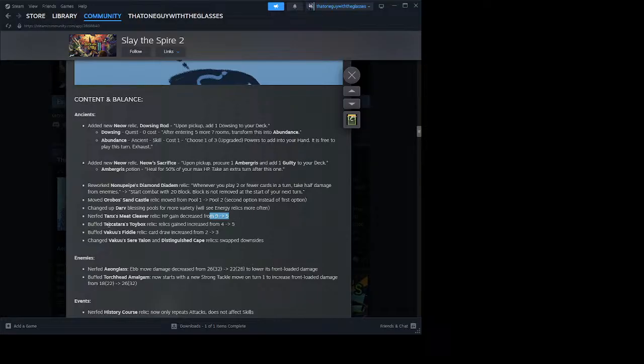Tescater's Toy Box, relics gained increased from 4 to 5. Is this the wax relics thing? I think so. Yeah, sure.